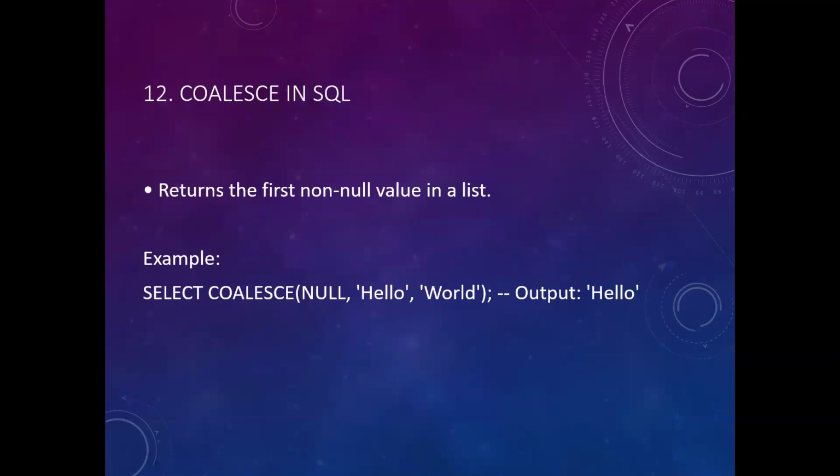Next question is coalesce in SQL. This is one of the important functions in SQL. You have to know this. If you are working as a SQL developer or data analyst or any role where you use SQL, you will use this function in your day-to-day work, because it helps you deal with cases where null values are there. What it does is return the first non-null value in a list. This is the list: null, hello, world. The first value is null, so it won't take that. The next, first non-null value is hello, so the output will be hello. So what you have to say about this function is that it returns the first non-null value in a list.